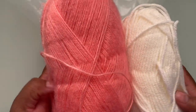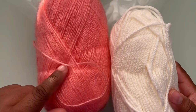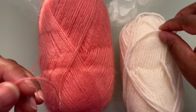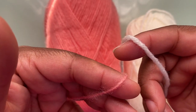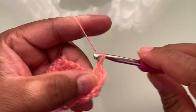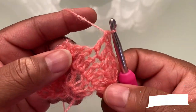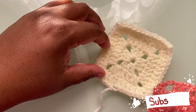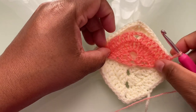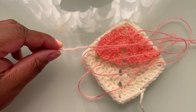I used two different acrylic yarns for this project, one a number 4, the other one is a number 2, and this is the weight. And it's not quite a pink, but I really thought this peachy pink would be great for the inside of the ears on this cat ear hat. So I used it to make the triangles for the inside of the ears. And I just sewed it right on top of two of the squares before sewing them all together.